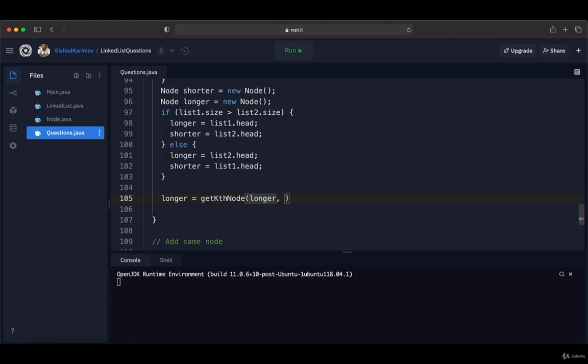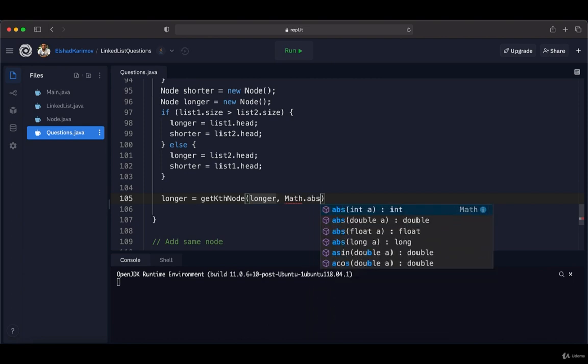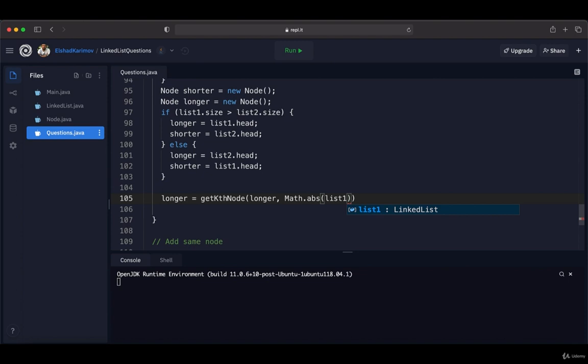As the cut value, if you find the difference between the size of list1 and list2, then we can find the cut. So I'm going to put it like this: Math.abs(list1.size - list2.size). I'm putting abs here to convert it to a positive number.